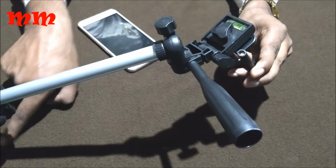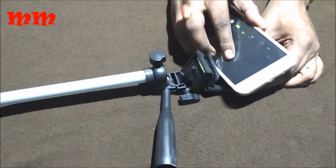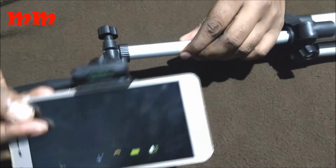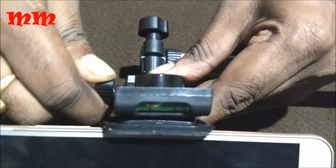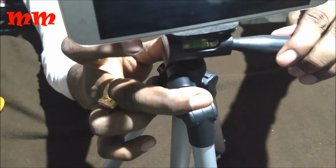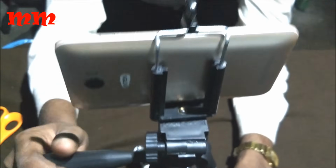That is, these shadows are for night video, and here I am inserting my phone. But it is loose and I have to tighten it. I am going to tighten it by screwing. Yes, I am screwing it and it is quite tightened. And see the bar here. This is the handle, you have to tighten it. Yes, you can see the label also here. It is quite trendy here. Yes, the movement by using the handle.